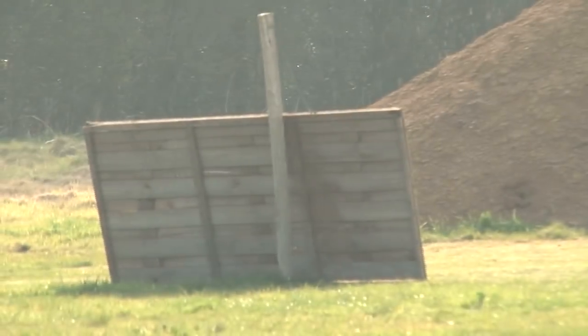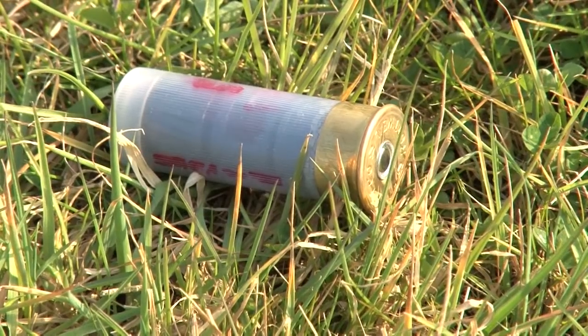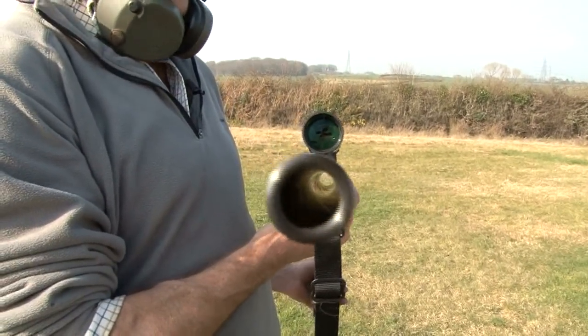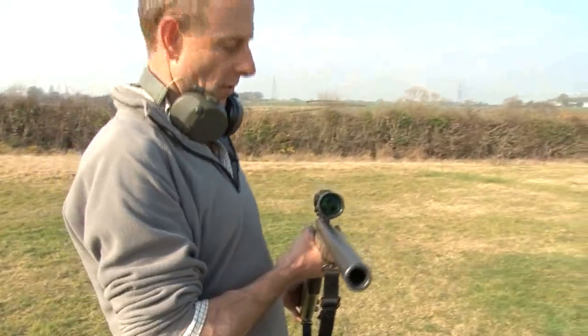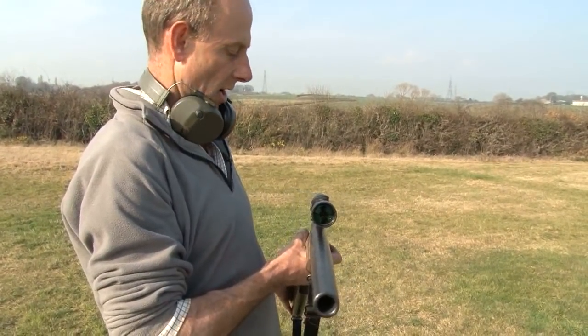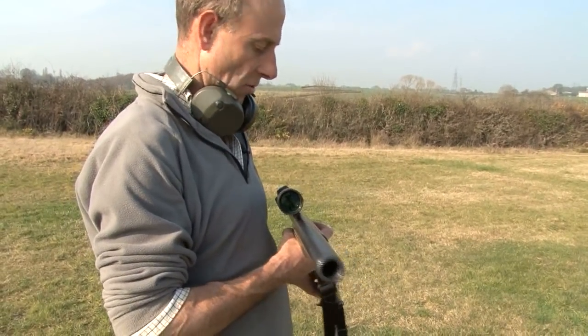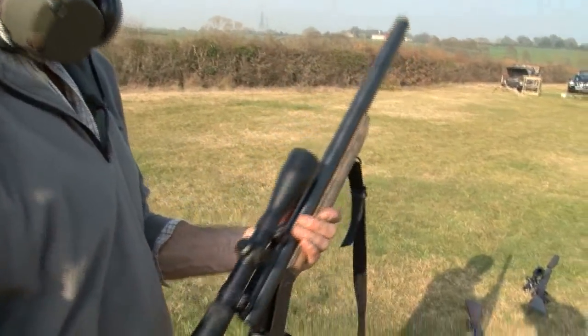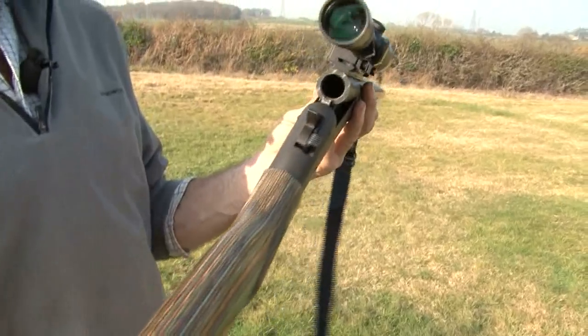With just two more guns to go, it's a rifle-barreled shotgun, very popular in the United States. OK, we're moving on to something very unusual now. We've got a Harrington & Richardson shotgun. It's an Ultra Slug Hunter Deluxe. It's quite unusual in the fact it's got a very heavy barrel. It's also got a rifled barrel.